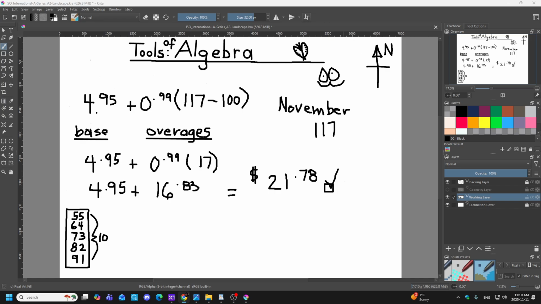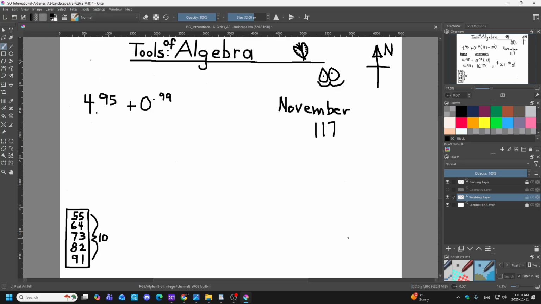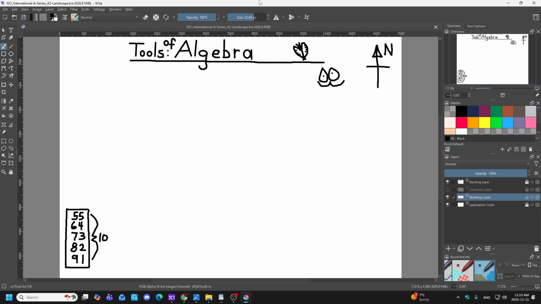All right, let us continue. We did that as a fun example, just to kind of lead into what we're going to be doing. All right, it wasn't so bad now, was it? Okay, evaluate numerical expressions. Numerical expressions often contain more than one operation. A rule is needed to let you know which operation to perform first. This rule is called the order of operations.